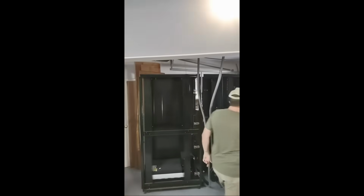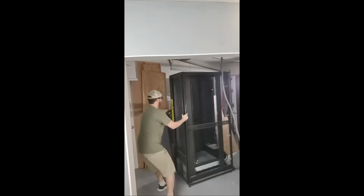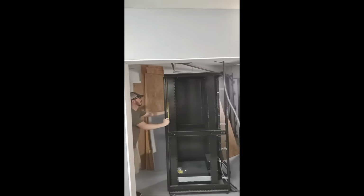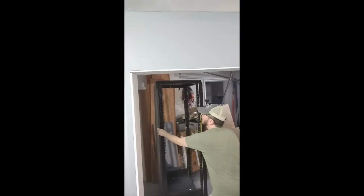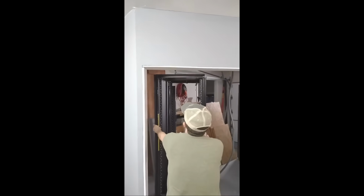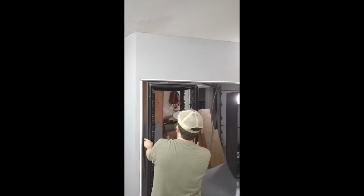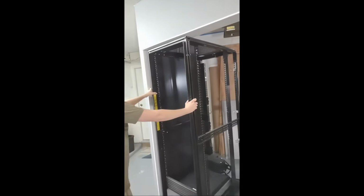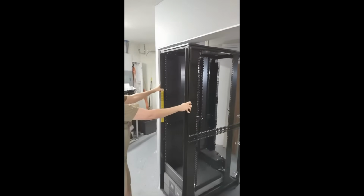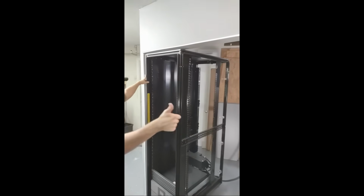Oh yeah, I gotta move that one first. And we're watching this for the first time together. I have not put these in here, roughed in even. So this is the first. Oh God, yes, yes, yes. Look at that clearance. Oh yeah, you did good. Gotta get that a little bit more like that. And if I remember, I have 2 inches of clearance on this side and that side, so that should be perfect.